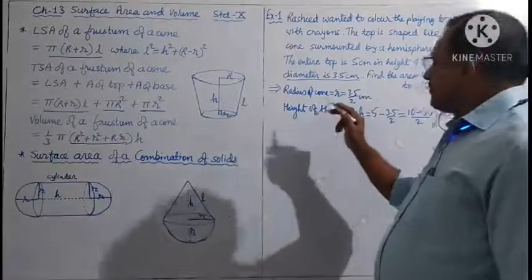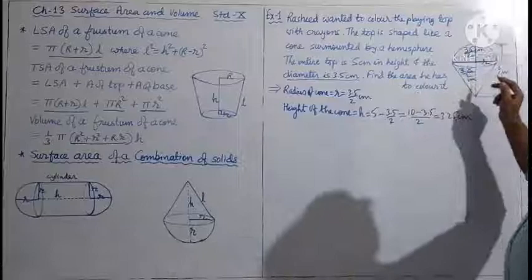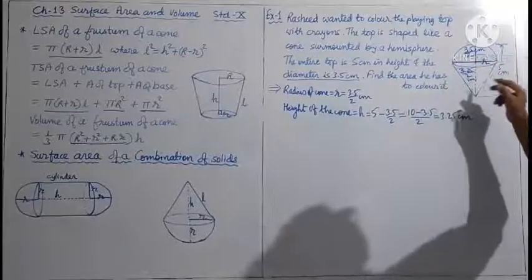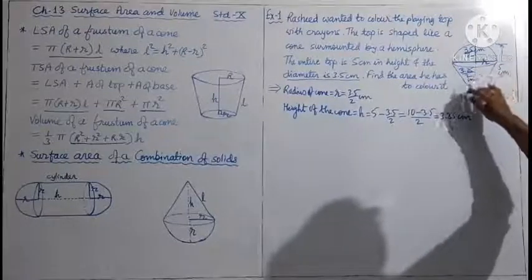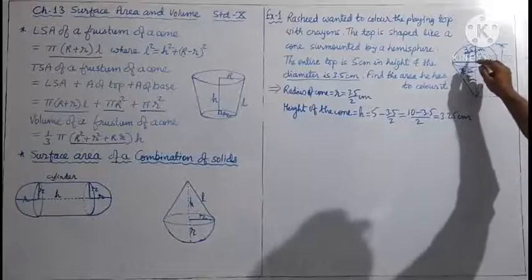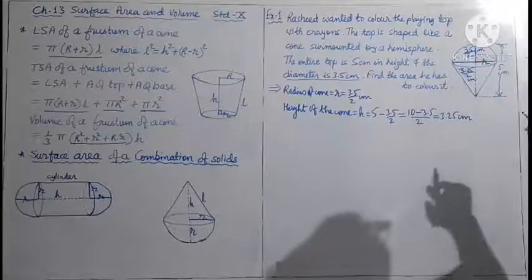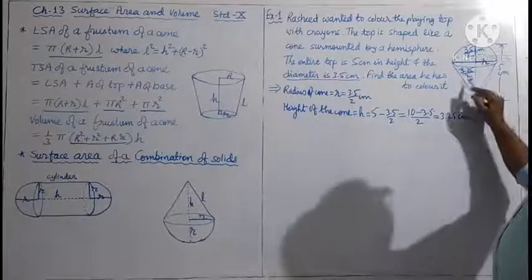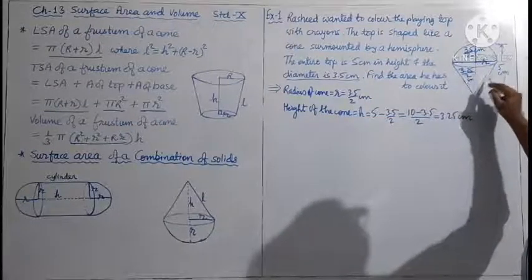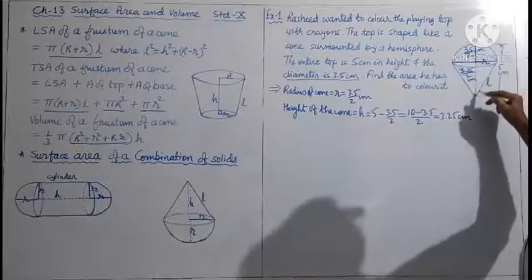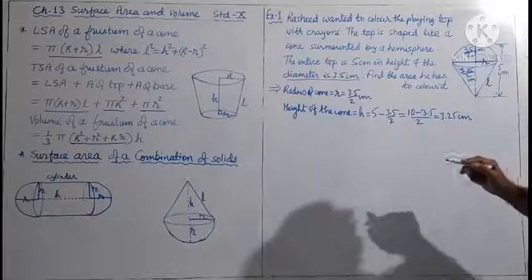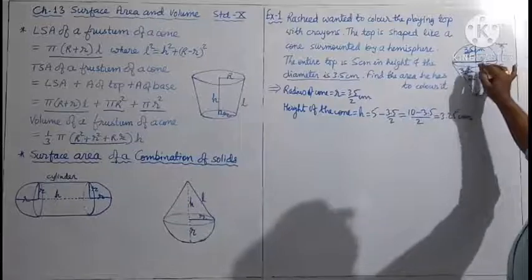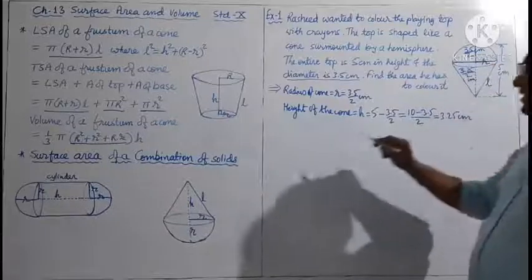Now also here we are going to talk about the area to be colored. That means the surface area, that is, the curved surface area of the cone and the curved surface area of the hemisphere. So that is the total surface area of the top. For curved surface area we want pi r L, so we need the slant height. This is the slant height, and for this the radius is there. So that is given. So how to find the slant height?